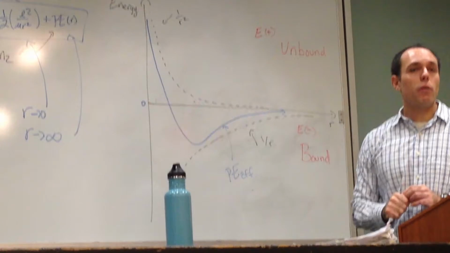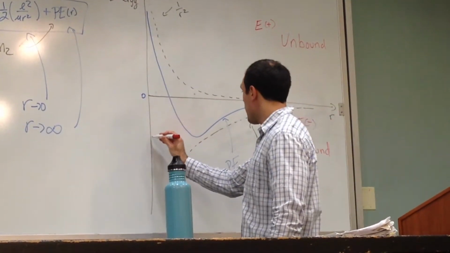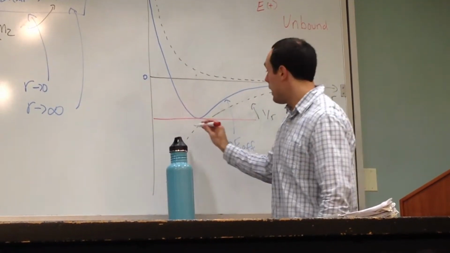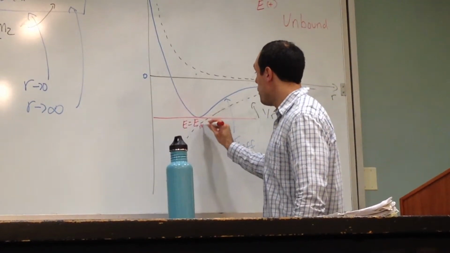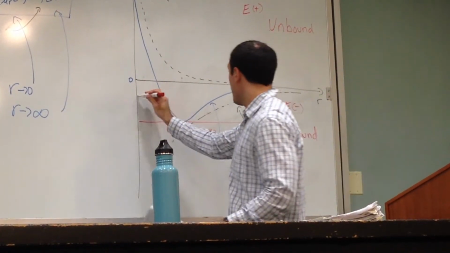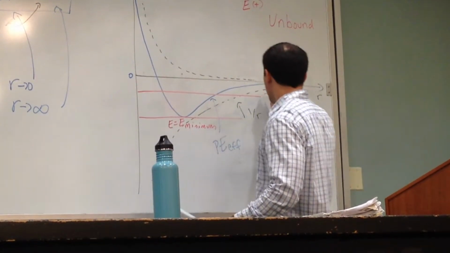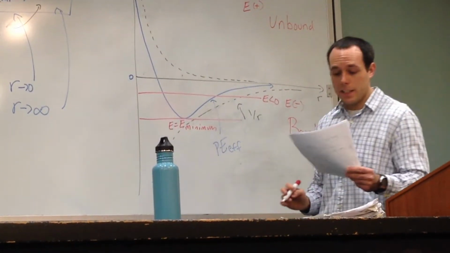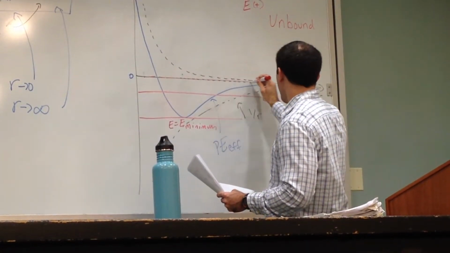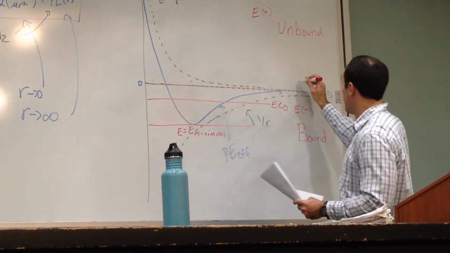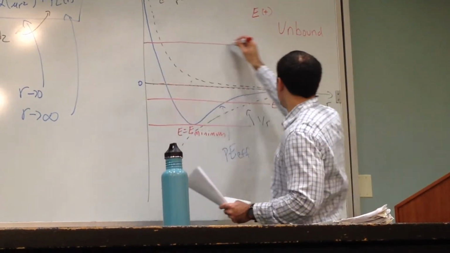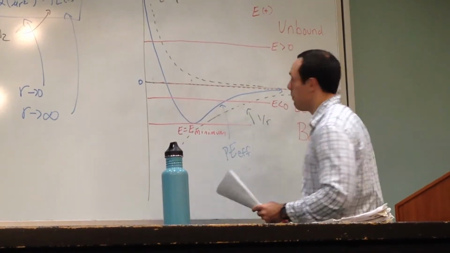Now we can see 4 general regions. One is, let's say that each line represents a constant line of energy. Right here, in this case, energy is equal to, say, some minimum energy. Here, let's just say E is less than 0 as our general idea. Our third one being on the r axis, so let me just do a dotted line here. So in this case, E equals 0. And then a third one where E is greater than 0.